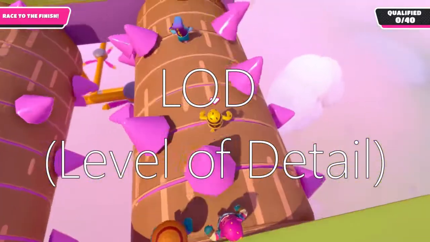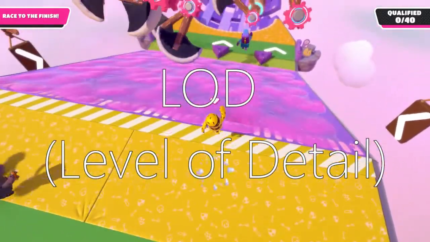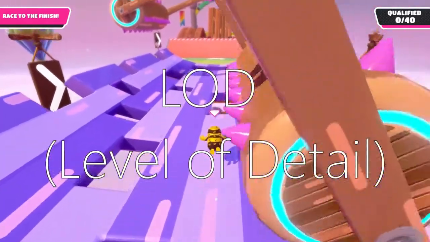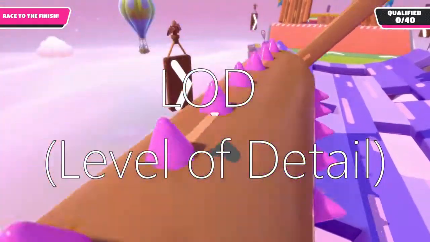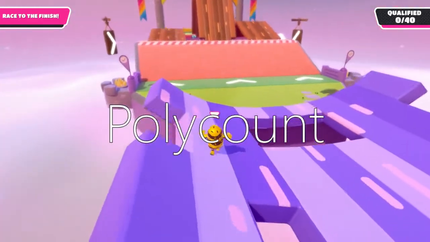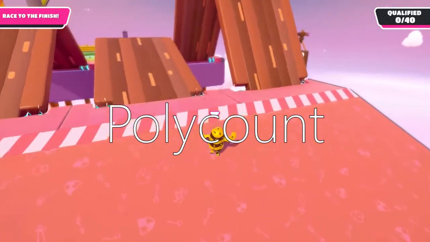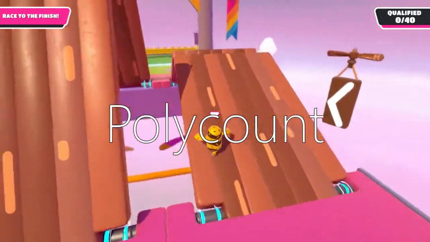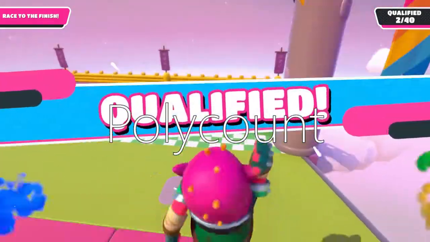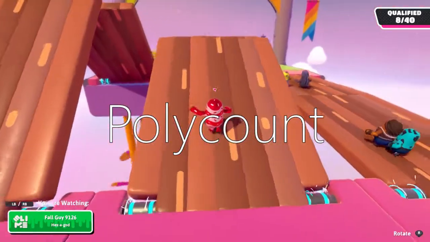Not all of your models will be clearly visible across your entire game world. For this reason, lower detailed versions of your models can be swapped in the further your character is away from it. This will save a lot of rendering power by reducing the number of polygons the game is rendering at any one time. The amount of polygons in a model will determine how detailed of a model it is, and how much power it will take to render. Considering games require constant rendering of frames, usually 60 times a second, it is important to keep your poly count as low as you can while retaining the detail you require.